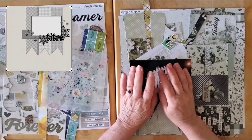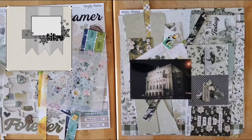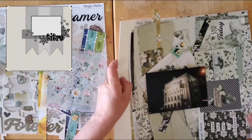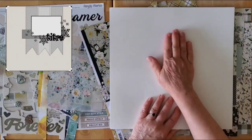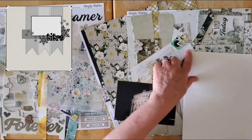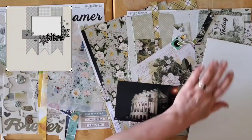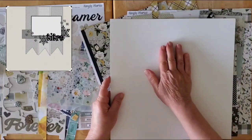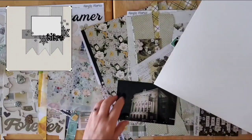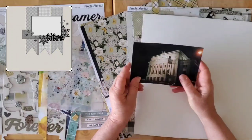It's a lovely and fun sketch which I think can be used over and over again. Now for Scrap Timber, today's prompt is white background, so I'm going to cheat just a touch because I'm going to use the whipped cream cardstock from the Cardstock Warehouse. It goes so perfectly with the Simple Stories Simple Vintage Weathered Garden collection — which is not true white, so I'm calling that following the prompt. It's close and I think it meets the spirit of it.